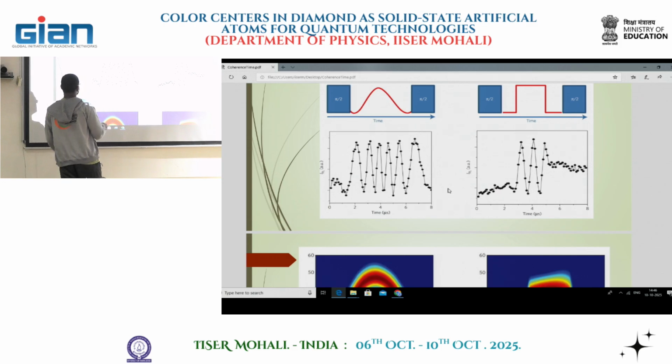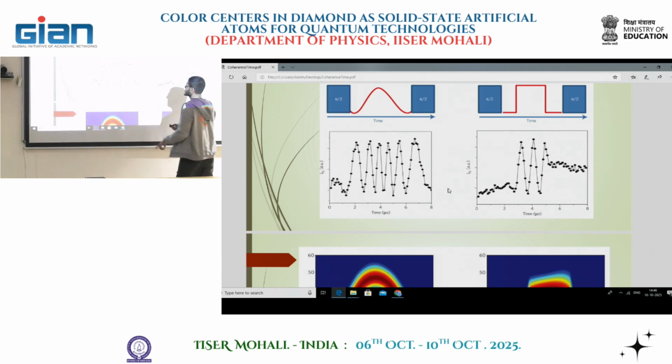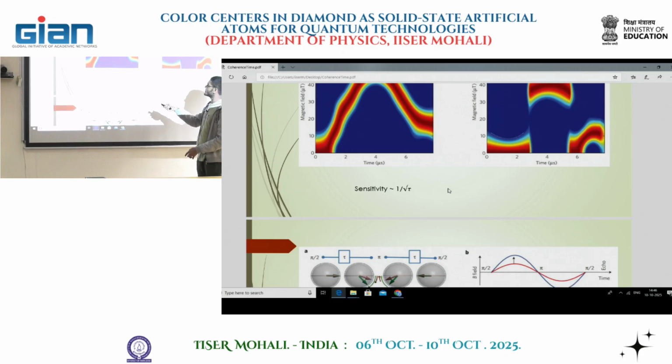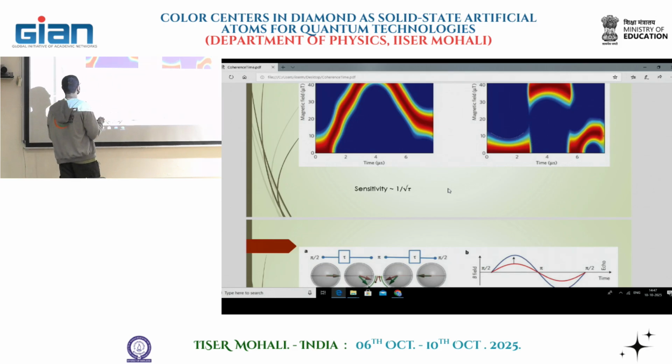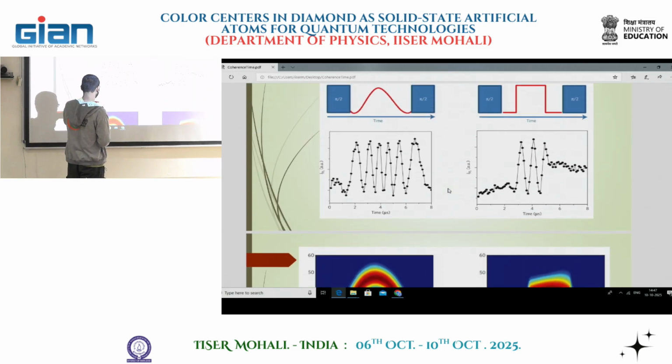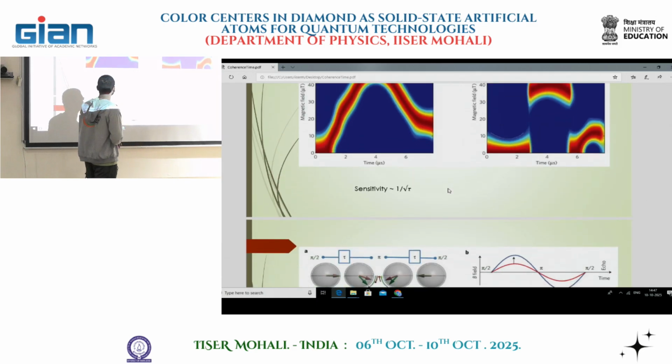that you give. What they wanted to show here is how sensitive the NV center dipole is to the external magnetic field, because when you transform the experimental signal using a wavelet transformation, you get back a sine wave and a square wave, which you initially sent. So that's another example of how sensitive this system is without the 13C isotope. And the sensitivity depends on 1 by root over tau, where tau is your evolution time.